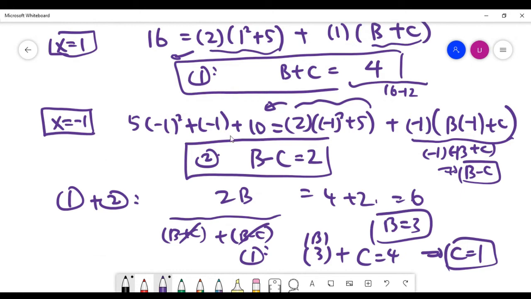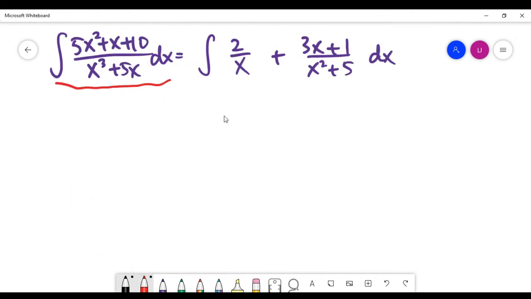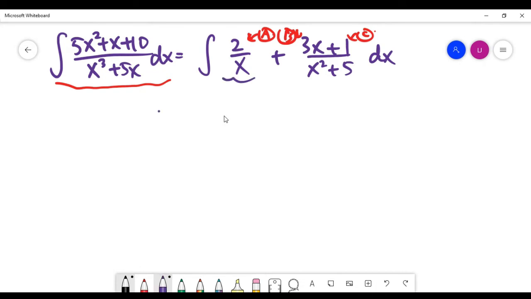And let's look at the integration problem now. So please look at what we have here. Originally, I was asking you the question same as the left-hand side. And after using the partial fraction decomposition, for the first term, which has the factor x as the denominator, we found a already, which is 2, and we found b already, which is 3, and c is 1 actually. So now the remaining question is for you to do this integration. The first term is clear because it is just the same as 2 times ln x, right? And the question is now about the second term.